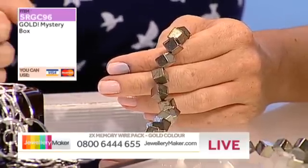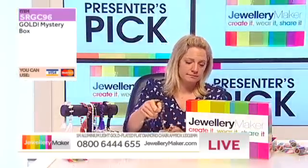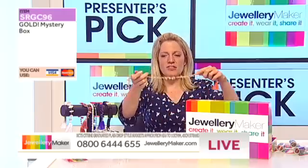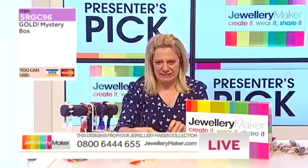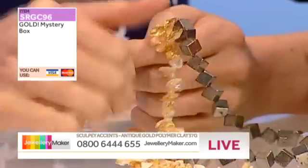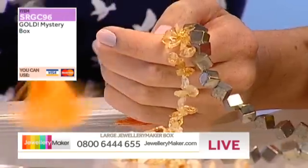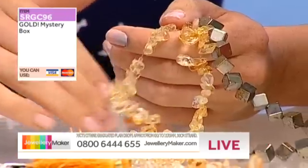Okay, shall I show you something else? Do you want to see everything? Sure. You're also going to be getting citrine. Now look at the length of this strand. It's about 50 odd centimetres. That's amazing. It's this enormous strand of citrine. How about another strand of citrine? 2 strands of citrine.